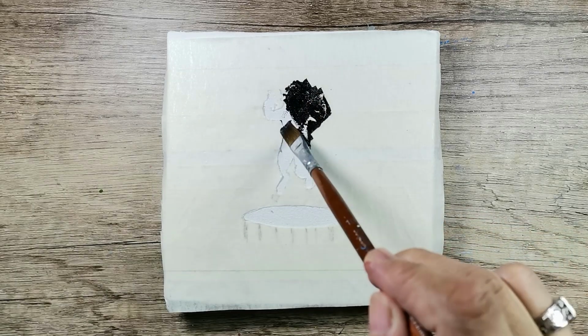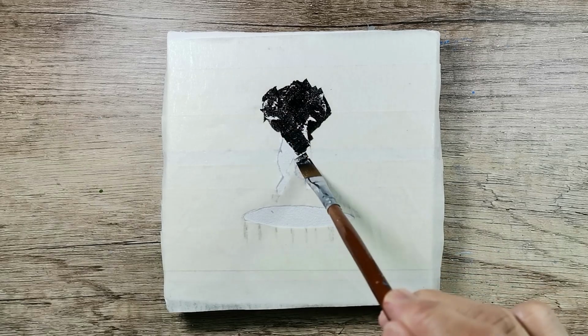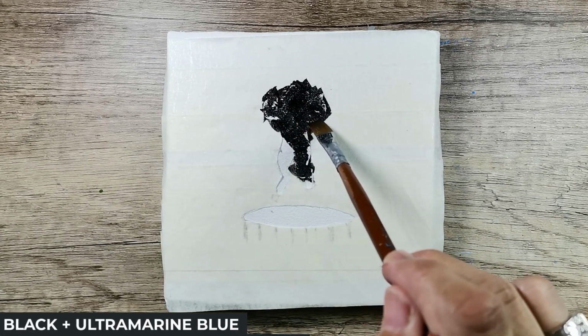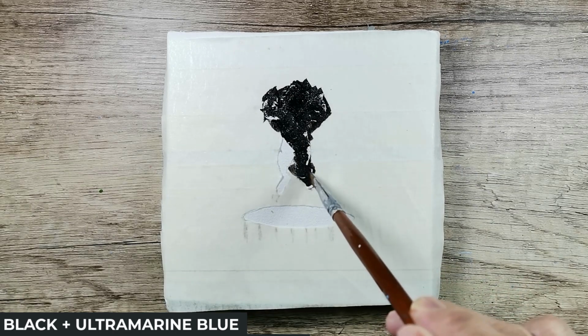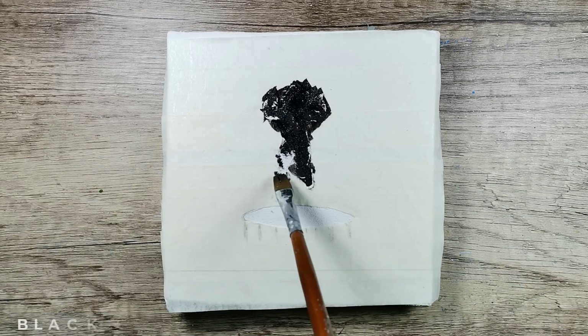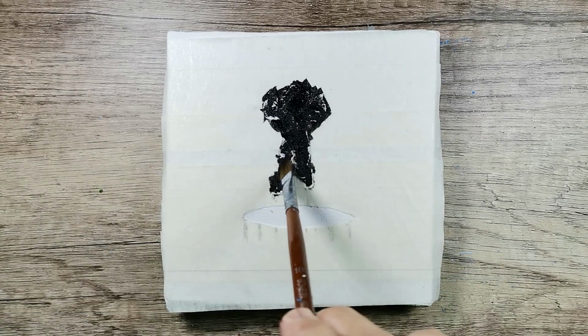As you can see, viewers, my stencil of an image is already there. I am applying black in it with just a bit of ultramarine blue. As the base, the first layer is almost black.